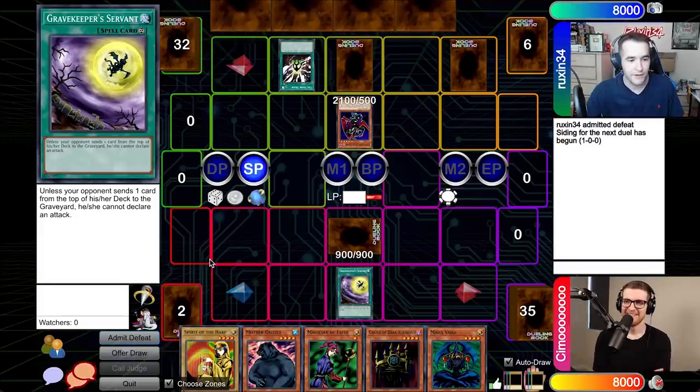This is, I can play this game. Right, this is going to be fun. Let's go to main phase one. Man, I have to start milling here? Okay, let me just... I'm just trying to mill those bait dolls out of your deck. Do you have another Cyber Jar? I think you are going to mill me. You have Cyber Jar. You have Gravekeeper's Servant. This is not looking promising for this deck.